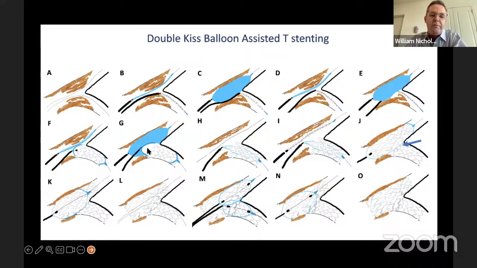So the side branch balloon comes back and the main branch balloon goes up, both go up, and you kiss, but you don't crush the stent by doing that. So you basically have kissed the two, but you've left, as you see in M, an undistorted stent sitting in place. The idea is that we're going to concertina this stent back up with the new stent going in. It's best to leave the uninflated balloon in the side branch in place like this, because the big fear that most people have if you're going to do something like this is that your new stent is going to get caught on the old stent edge that's hanging into position.